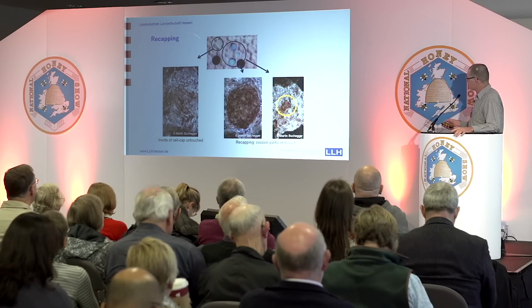The extreme value which we had from this video observation was one cell 17 times opened and closed again. Maybe a bit artificial in such an observation hive, but it clearly shows it's a frequent activity. So the bees are always communicating with their brood, and they are active. Interesting. So you can directly observe this.